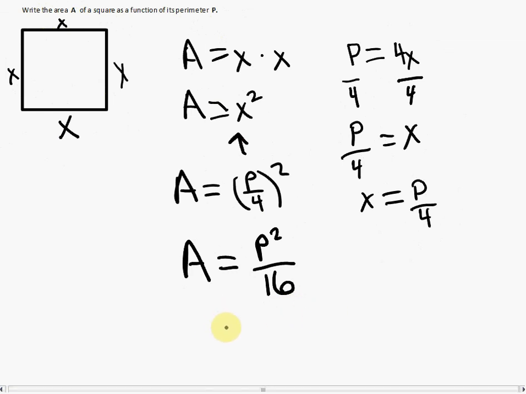Hopefully that makes sense. Give it a try on your own. See if you can connect the dots, starting with the figure, and we build our puzzle pieces together. Then we get to the area, and then we talk about perimeter, and then we kind of see how everything connects together, until you finally get to this equation.